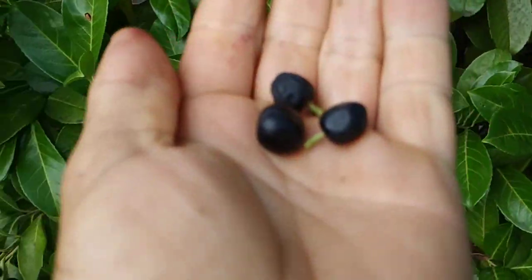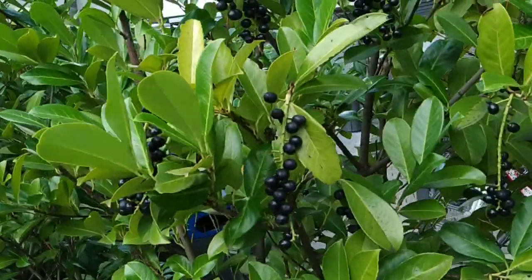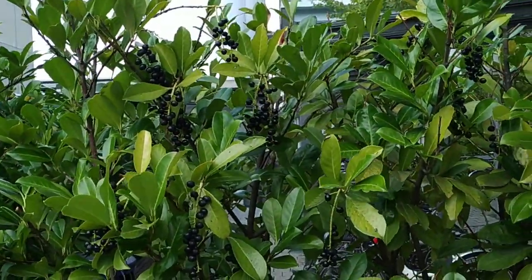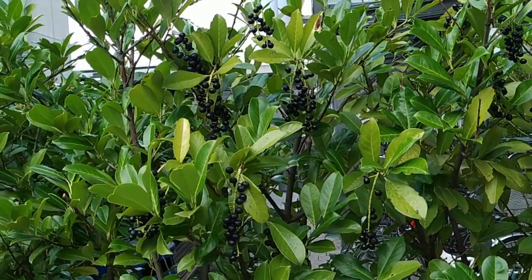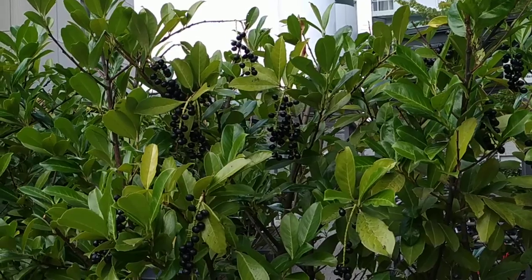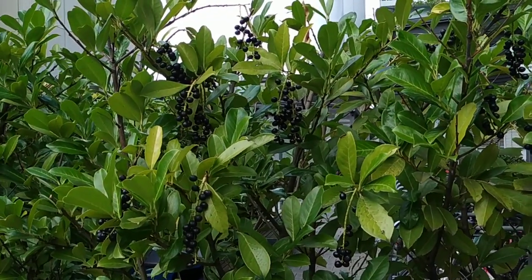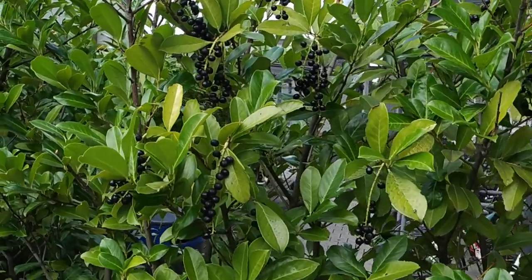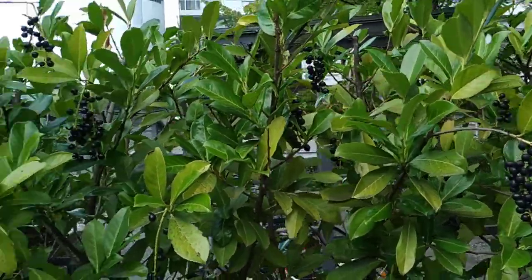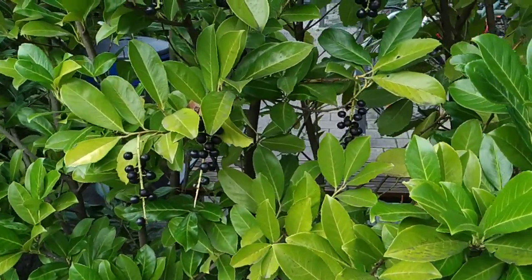I don't think there's any chance this is going to become my favorite cherry. It's neither as sweet nor as juicy as other cherry species and especially cherry cultivars we have here. But it's the only cherry ripe at this time - all the Prunus avium and Prunus cerasus cultivars are long gone, stuff like Prunus padus and Prunus virginiana already gone, and Prunus serotina is not ripe yet. So around this time of year this seems to be pretty much the only cherry available. It's not going to become a staple food, but definitely another little fruit you can nibble on in one of the numerous German city parks.